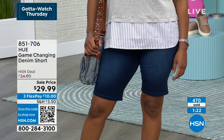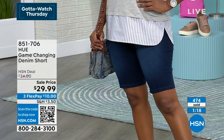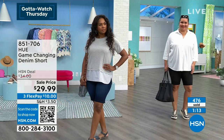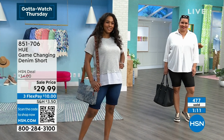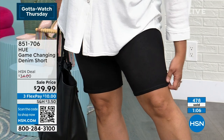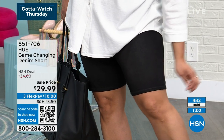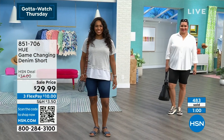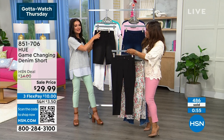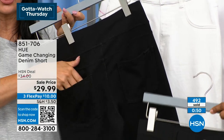Everyone's doing bike shorts now — I know that's really popular, but they don't look as nice. They look like you didn't really think about what you were wearing. So if you kind of like the comfort and ease of a bike short but want to elevate it and make it look more fashionable, this is the perfect answer. It has the denim styling with functional back pockets, faux front pocket, faux fly, and a nice wide pull-on waistband — the comfort of a bike short.